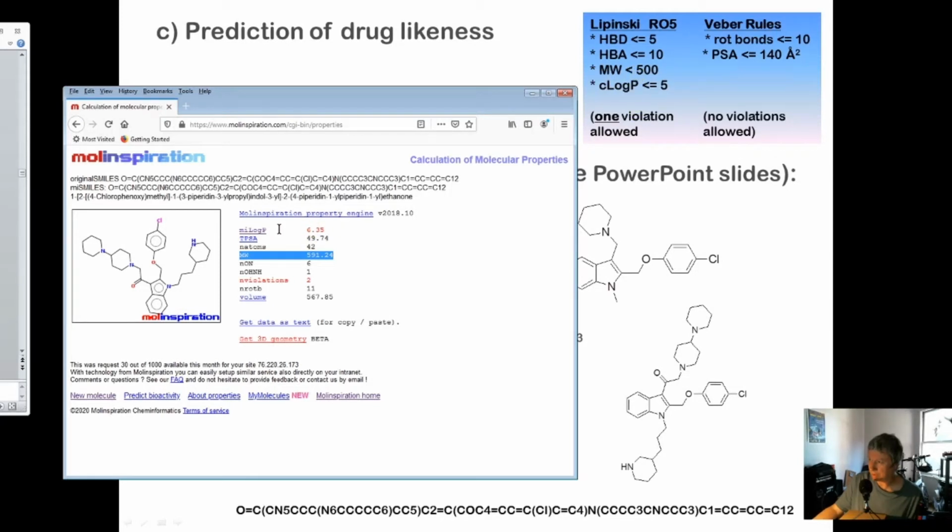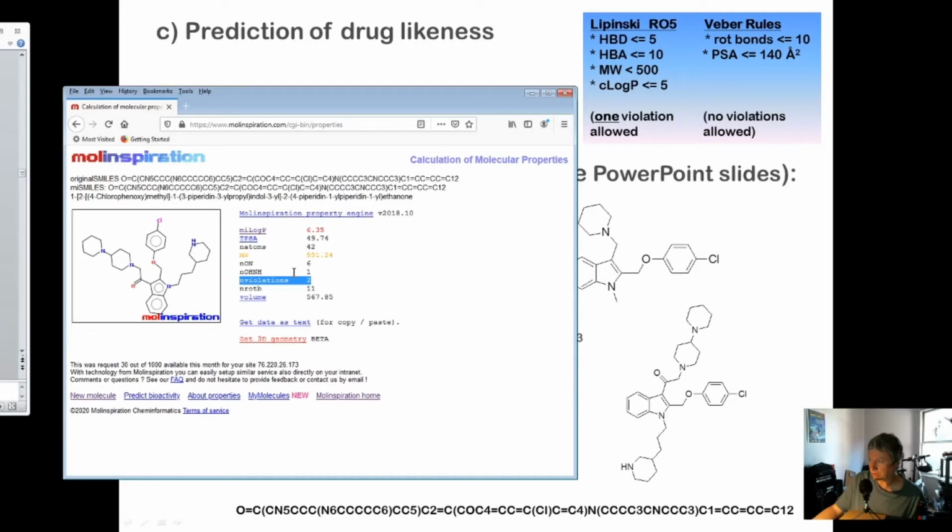And C log P is now on the greasy side, so it's above our cutoff of 5, and that's going to be kind of hard to absorb because if things get too greasy, they also have poor solubility and things like that. So that's why the cutoff of 5 is defined by Lipinski. And alrighty, so we have 2 violations of Lipinski, right?